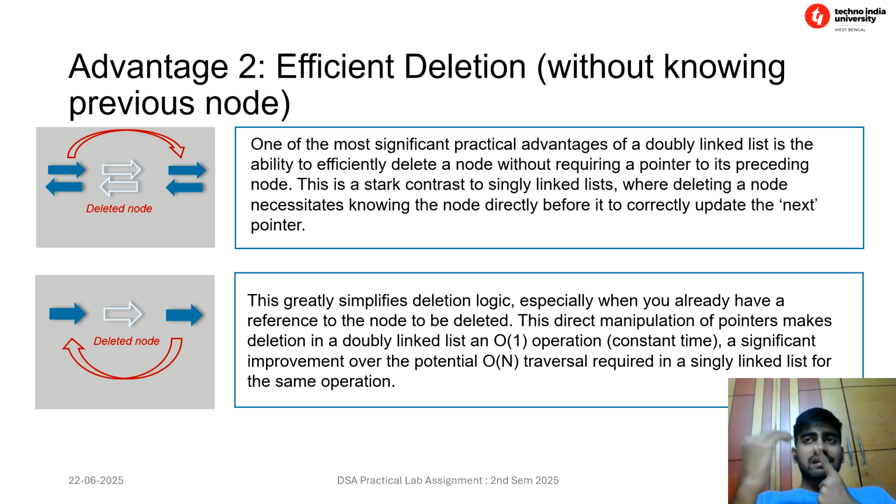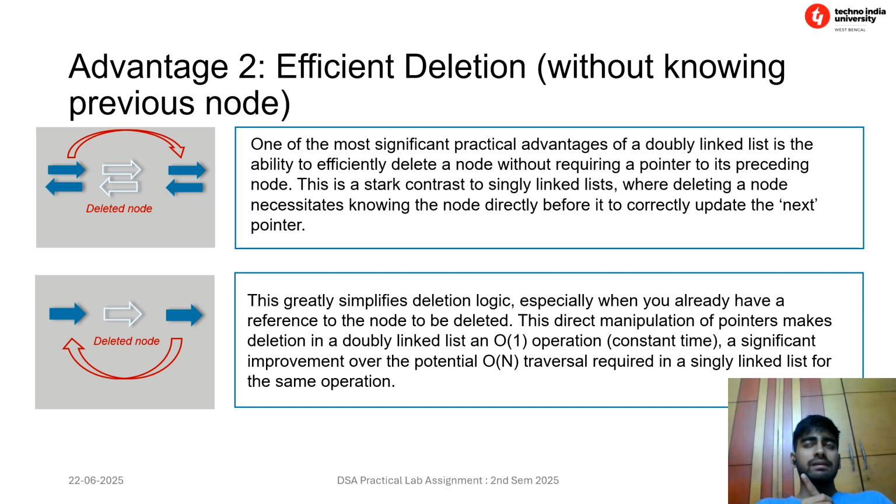So in a single linked list, even if we have a pointer pointing to the third node which needs to be deleted, we have to traverse the whole linked list using the head pointer, from the first, second, third node. This will take big O of n time complexity in the worst case, where n is the number of nodes. So this is not good. But in a doubly linked list, the same operation becomes constant time, basically big O of one time complexity.